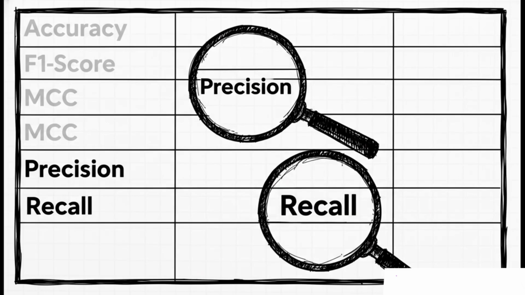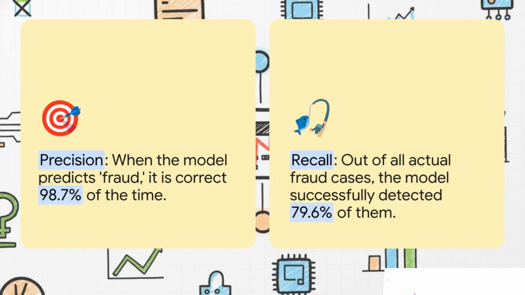So let's kind of push that big flashy number aside and focus on the two metrics that really tell the story of our detective's performance: precision and recall. And this right here, this is the critical balancing act. Our precision is almost 99%. That's fantastic. It means when our model points a finger and says, that's fraud, it's right almost every single time. That means very few false alarms, which keeps customers happy. But then you look at recall, it's about 80%. And what that means is, for all the fraudulent crimes that actually happened, our detective managed to catch about 4 out of every 5.